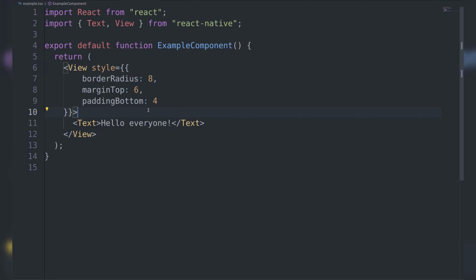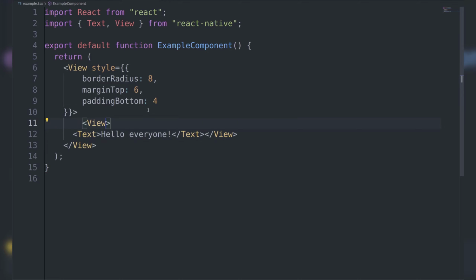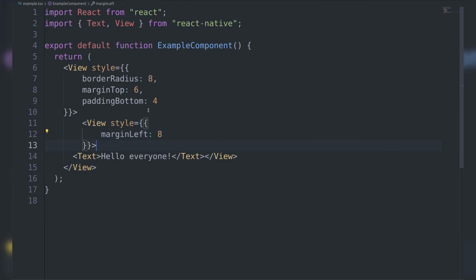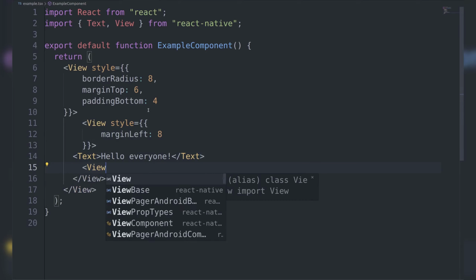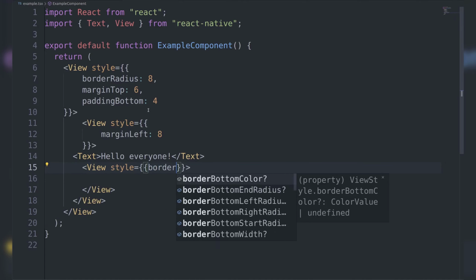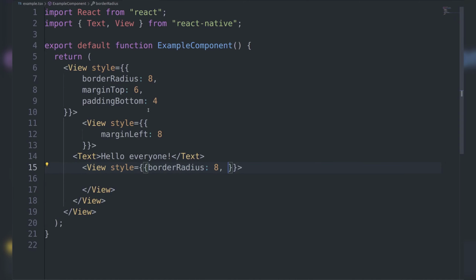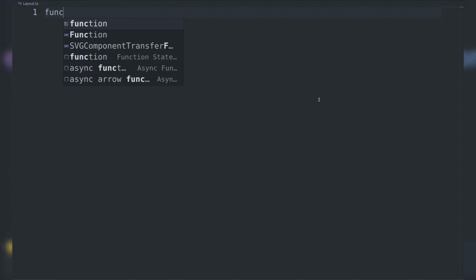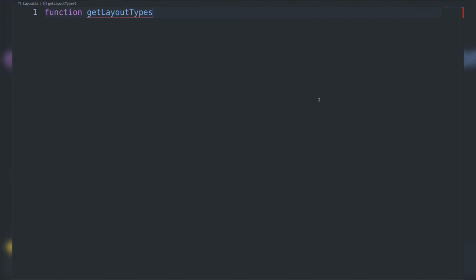However, when you're building lots of new components, you'll find yourself constantly rewriting the same styles over and over again. Margin 8, padding 16, border radius 4, and often these styles are the only style applied to single view elements. So we can take a massive shortcut when building these new components by creating precompiled utility classes. So let's start with a function that creates named utility properties for border radius, margin, and padding, with all the right TypeScript info with just a few arrays and loops.